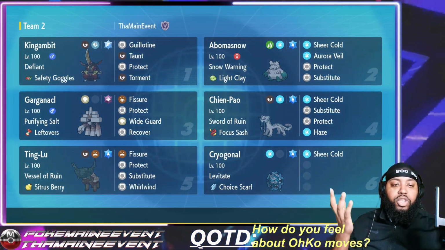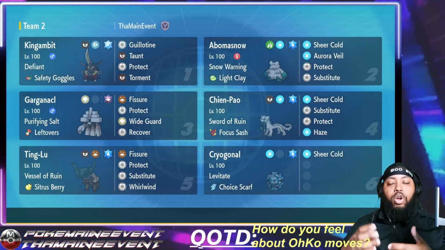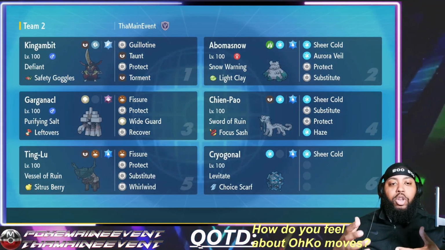Because if you just go with all OHKO moves, you're just going to get auto-rolled every time. But with this, you can actually play the game a little bit. It makes it more turn-based. It is not just click button and hope, click button. You actually play the game.